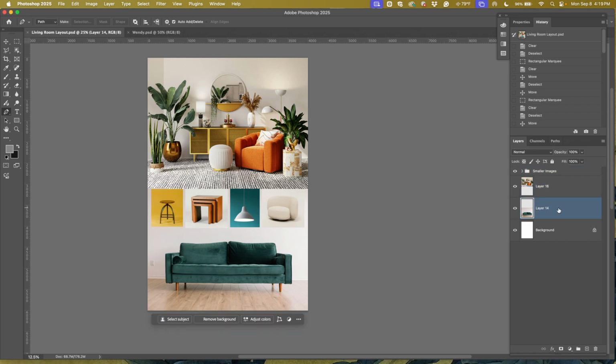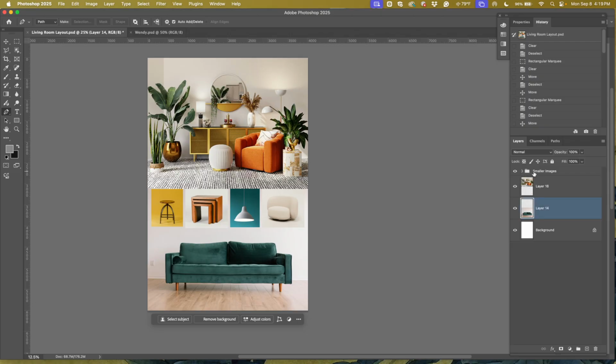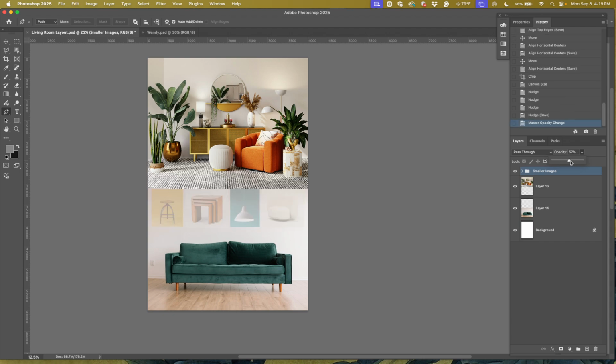So, again, I'm going to show you some different things here, but you can see that I have an unnamed layer here, unnamed layer here. You can also group layers. So if I actually toggle this little arrow here, you can see that I have all of these little images in here, and I put them into a group, which we're going to do together so you can see how we're doing this. It also allows us, if I wanted to make some adjustments to all of the images within the group here, I can then just click on the folder name here, and then I can make some adjustments here. For example, I can adjust this so that it affects all of the things that are inside that group. This can be really useful when you add in some things that you want to affect only within that group itself.